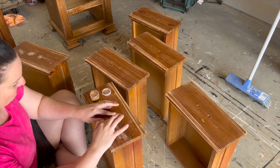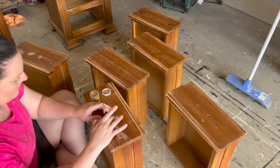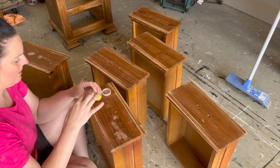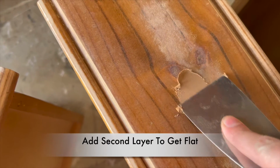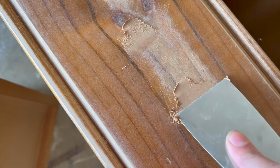Here you'll see me applying the wood filler. I need to do a couple of coats, but this is my first coat where I just push it into the hole as much as I can to fill it up. Once the first layer is dry, I sand off any excess and then I apply a second layer with a spatula to get a nice smooth finish.